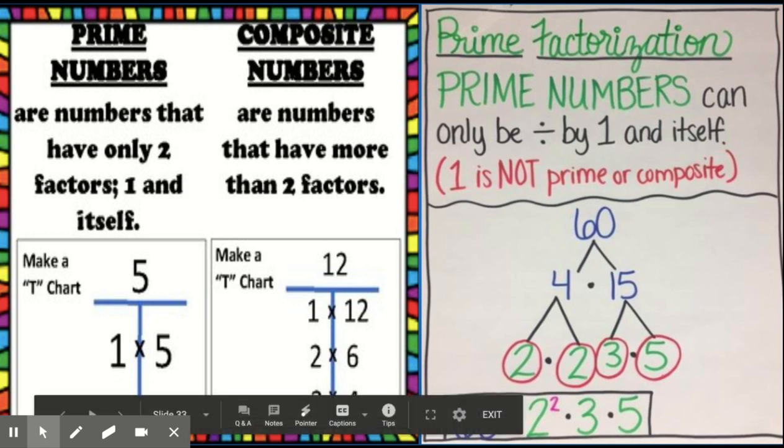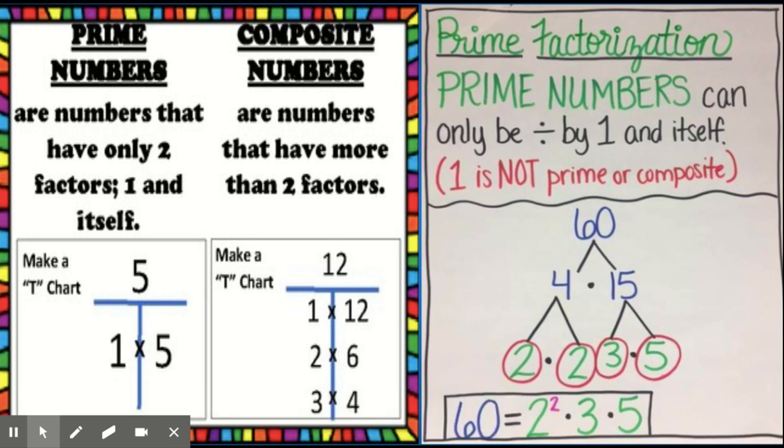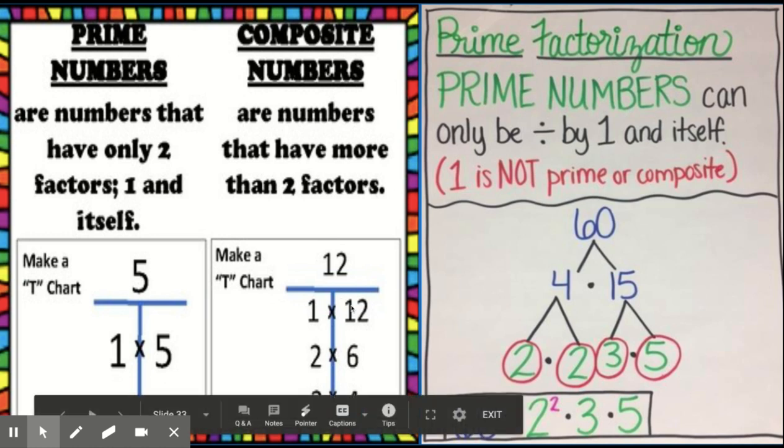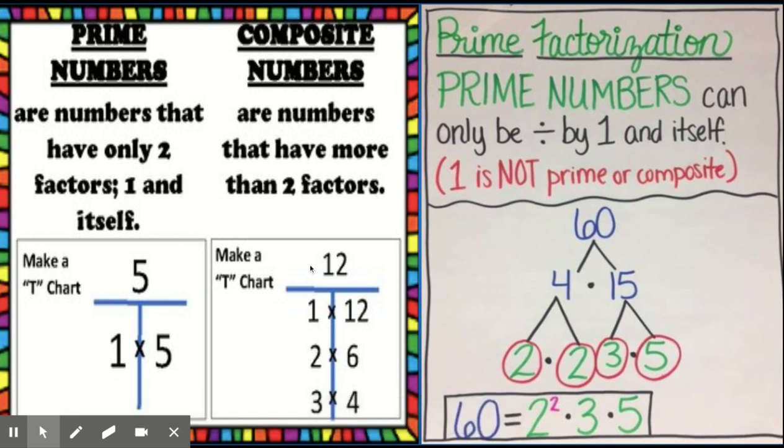It's neither. The number 2, however, is the only even number in the entire world that is prime. All other even numbers are composite because even numbers are 1 times itself, and then 2 times whatever half of that is. But 2 doesn't get to do 2 times 1 and the prime 1 times 2. You can't do it again. That's redundant. So you have prime numbers, 1 times itself. Then you have composite numbers, which have at least one other factor set.